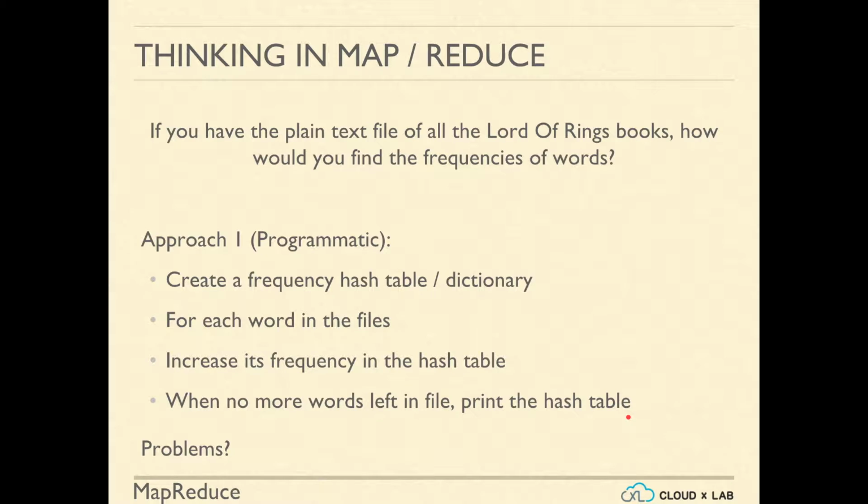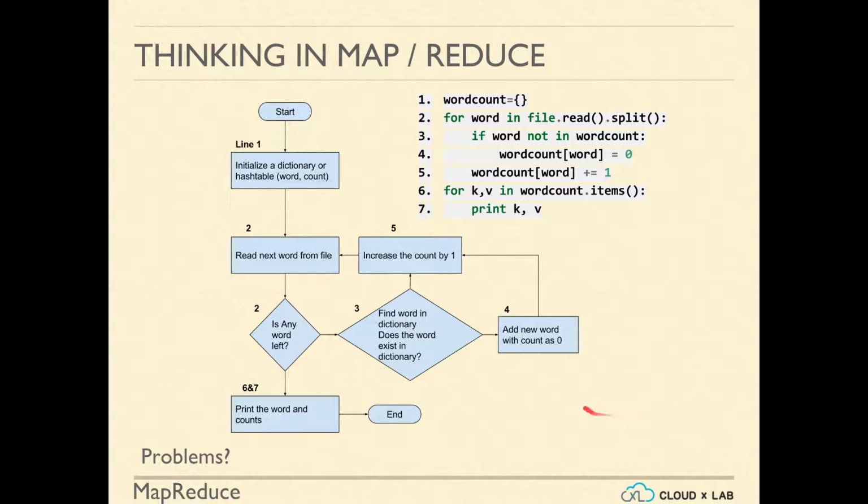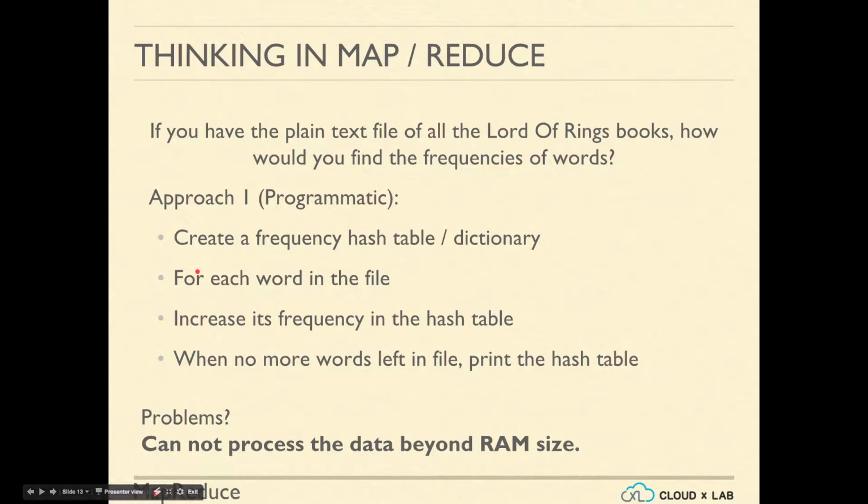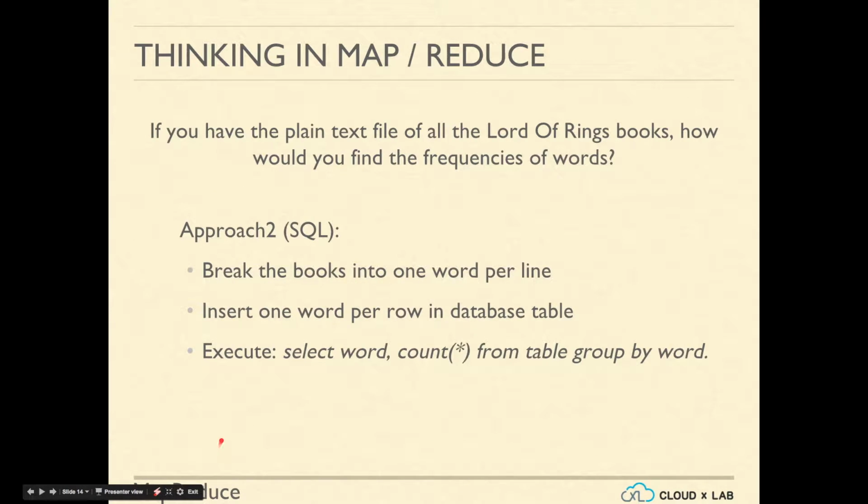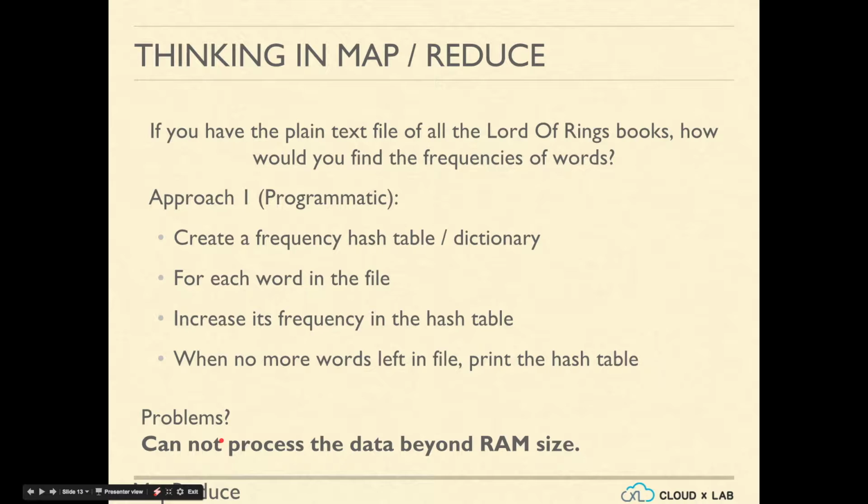The same has been demonstrated using Python code and the flowchart on the screen. What do you think are the limitations of this approach? It cannot process data larger than what fits into the memory because the entire dictionary is maintained in the memory. So, if your text is really huge, you cannot use this approach.